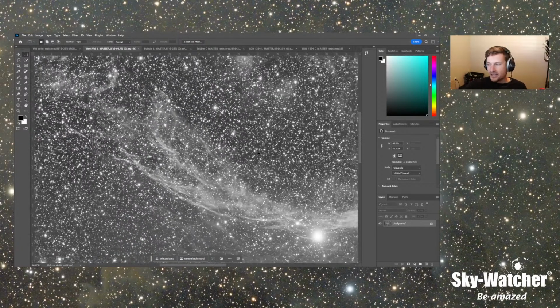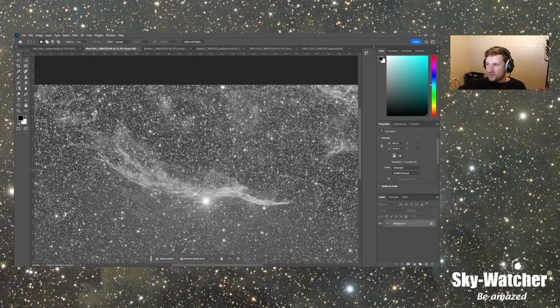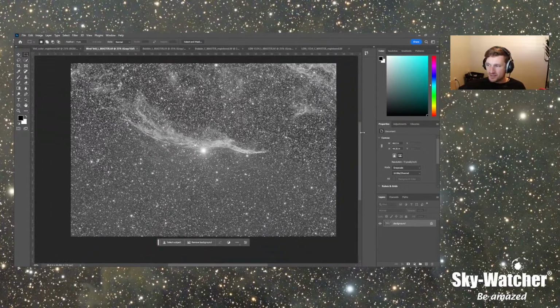However, the disadvantage is, okay, here's my Western Veil. Let's say this is 4 to 6 hours to complete this luminance channel. This has been 2x2. I just blew through 4 to 6 hours on my luminance channel. That is the backbone of my image. I still have to go back and do RGB.